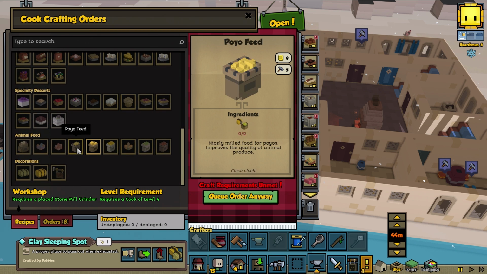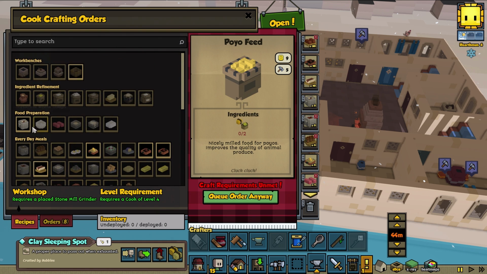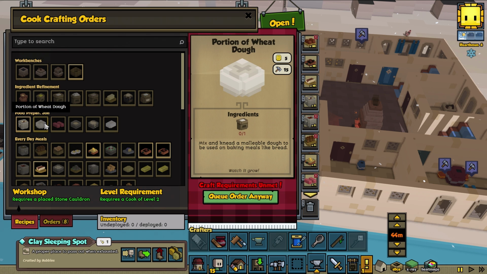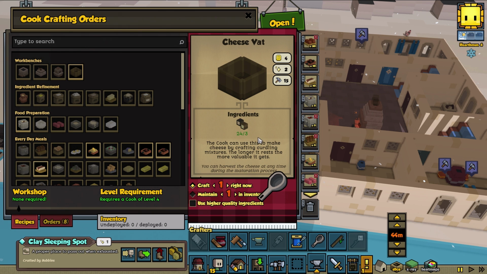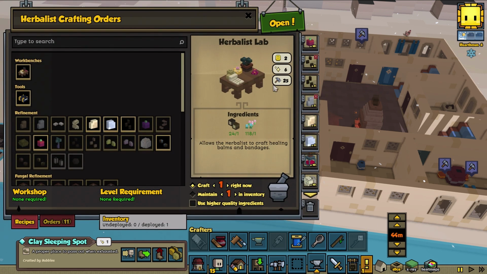Rabbit feed. Okay. We're not going to be able to do that one. Any grain. We're not making grain yet, but maybe we could do. Maybe that's something that we could look at. Portion of wheat dough. Okay. A cheese vat. No, I think generally speaking, our cook is doing a fine job right now. We don't need any more work from them.